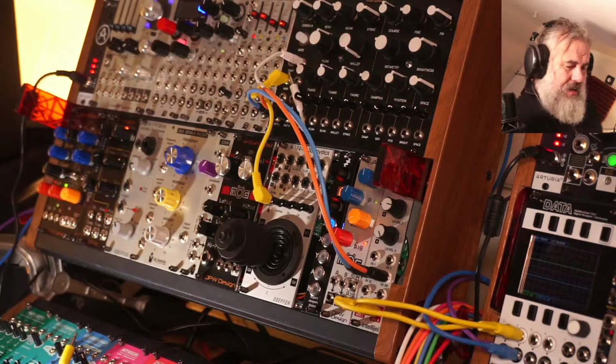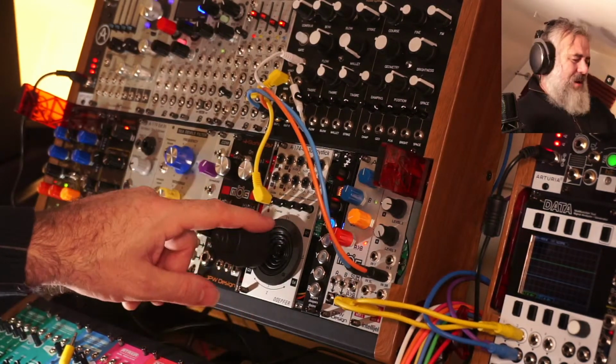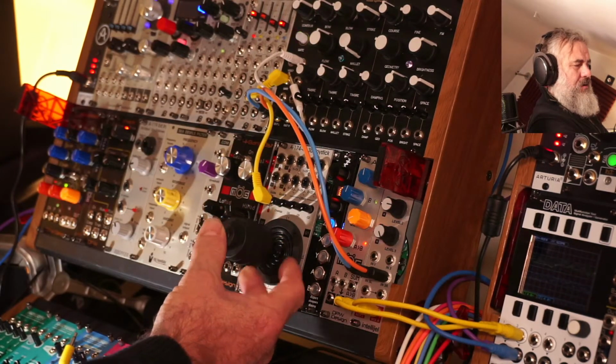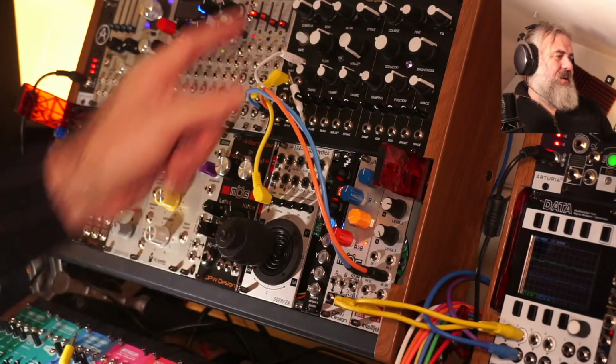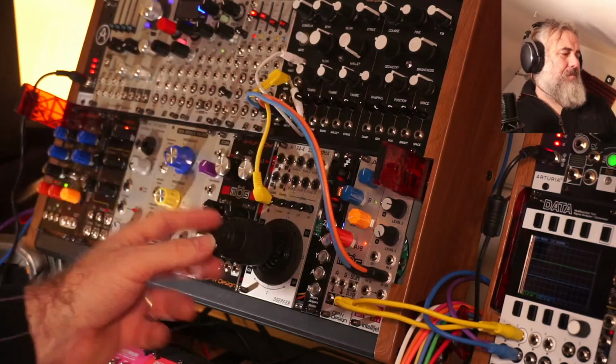Right. Okay. Let us do something. At the moment, the only thing in this patch that's going on is the Elements. Elements has got a built-in reverb, so the effect we're hearing is the space.